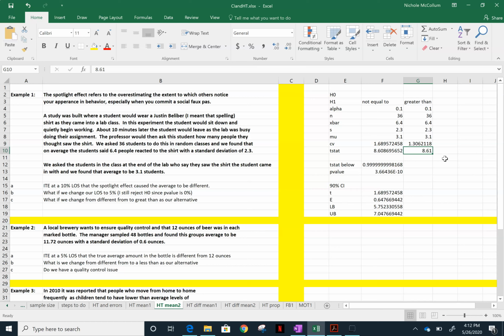All right, I can still find the p-value if you want to continue on. So how does one find the p-value when we're looking at a one-tailed test? That's very important. This is a one-tailed test. So let's think about it. My statistic, 8.61. It's a one-tailed test. So the only difference here is I'm still going to do 1 minus because I want the area above my statistic. But I'm not going to multiply by 2. I will not multiply by 2.